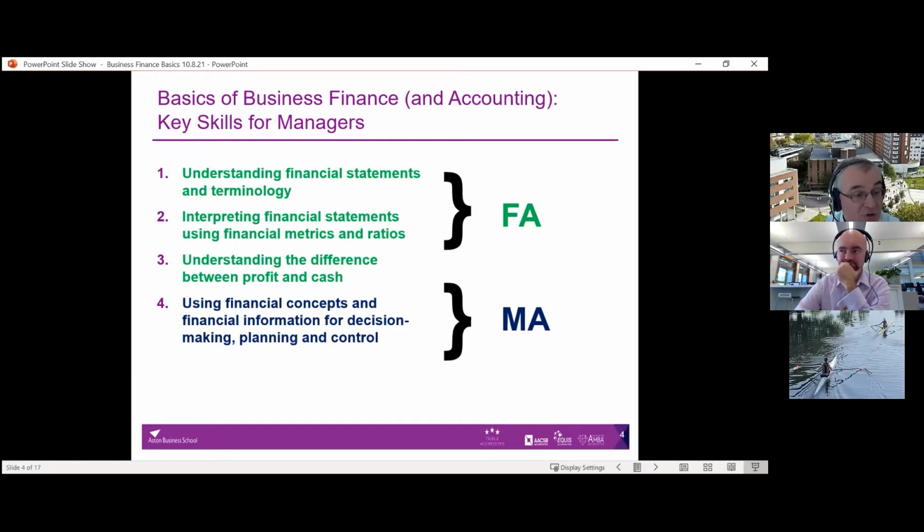Now, I've put two acronyms on the screen, and I invite you to join in using the chat window, which I need to call up on the screen to make sure I can see it. So I've put two abbreviations on the screen. Those in green, I've summarized as FA, and those in blue, I've summarized as MA. So to keep this interactive, what do you think those abbreviations stand for? I'll give you a clue. The A is accounting in both cases. So what do you think? You perhaps know, what is FA and MA? What do they stand for, those abbreviations? If you can use the chat and you know the answers, let me know. Feel free to guess. I can't see any answers coming in.